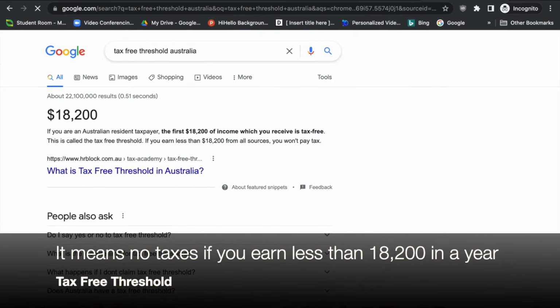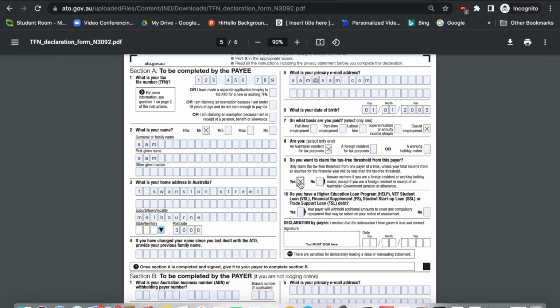Now, at the time of making this video, the tax-free threshold is $18,200. So let's take an example. I have multiple employers. I work for different companies. In that case, I want to choose the one where I'm getting the most of my money from, or my primary job, you can say, because I want to claim the maximum tax-free threshold from this payer or from the employer where the majority of my income is coming from. So if you have multiple jobs, select the employer which is providing you with the highest income. Otherwise, you can select no if this is your second or third job.